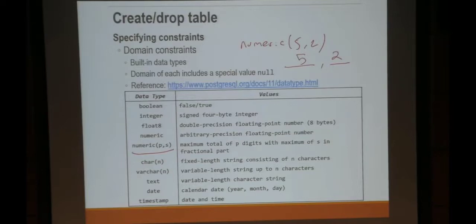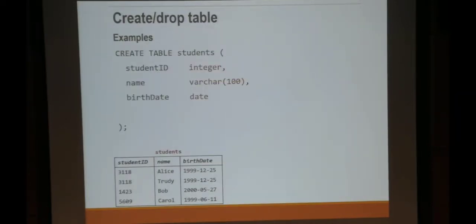A possible table here is that I can describe what are the attributes that I want to have on my table, as well as the data types. So student ID here is treated as an integer. Okay, the name usually is not going to be an integer. The date of birth is going to be date. Okay? And if I have a table created as this, these values are all going to be accepted. Every value within this table satisfies the domain constraint.